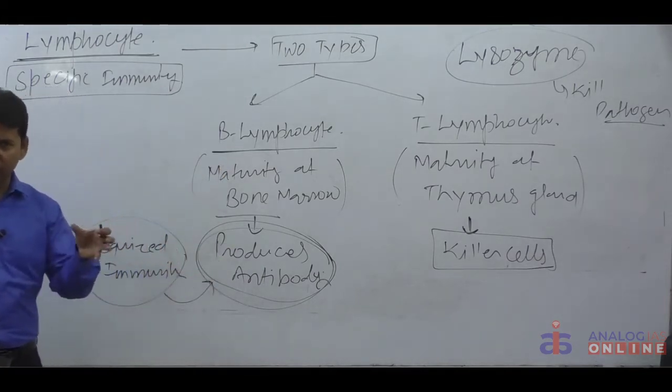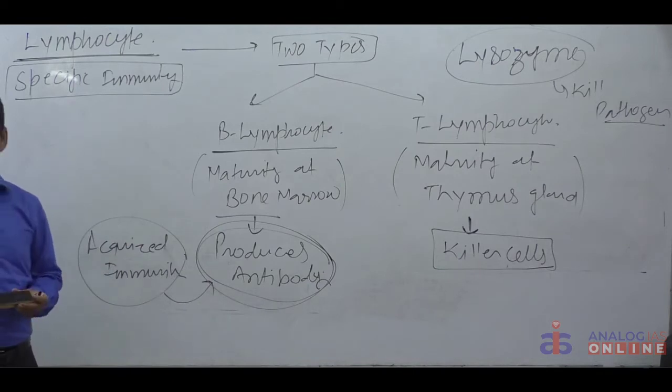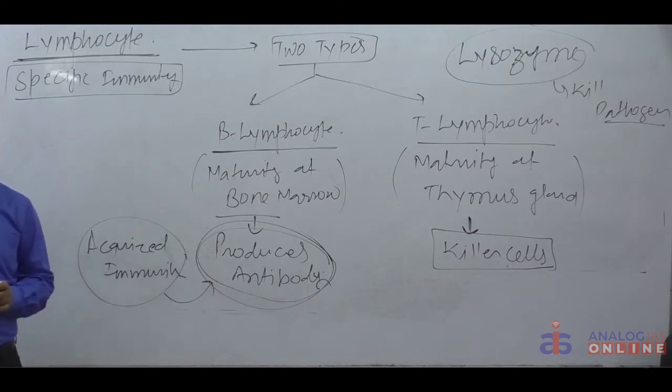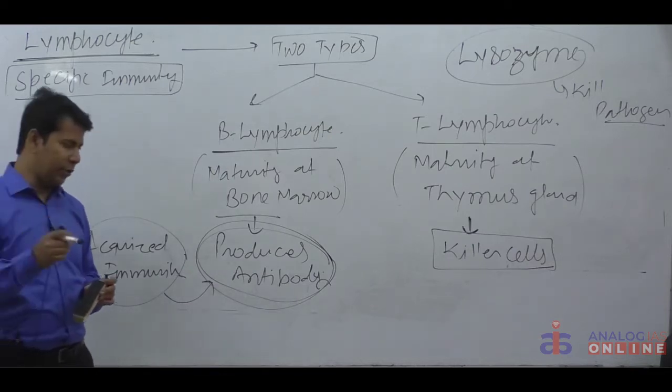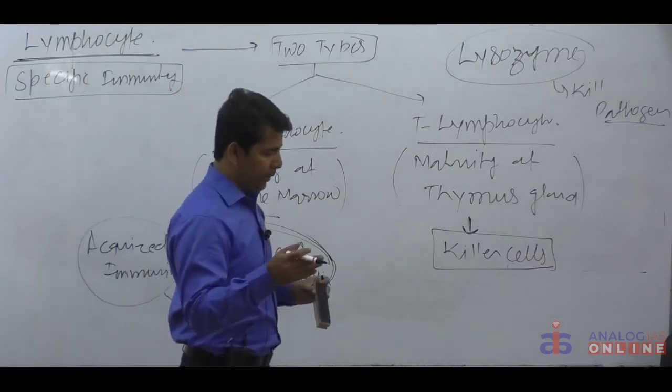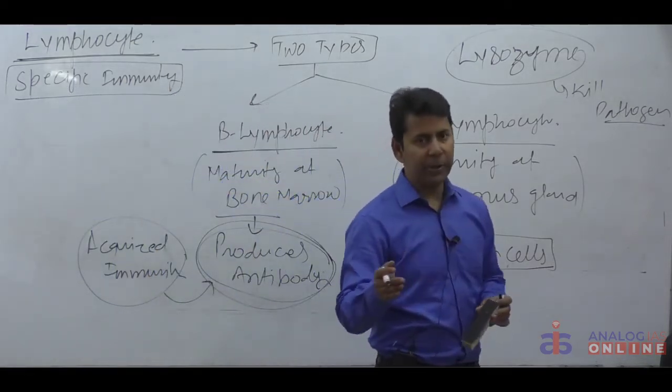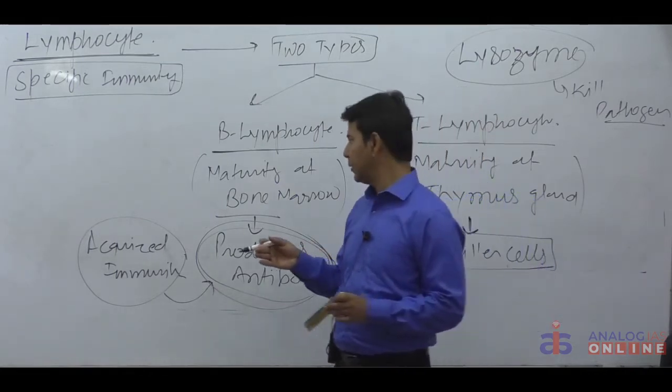Antibodies are very specific to a particular pathogen. One antibody will not work against everything. You get my point? So antibody for COVID, an antibody for flu, another flu, antibody for Ebola, antibody for Nipah, they all will be different. That is why in childhood we have to administer a series of vaccines to the baby, right?